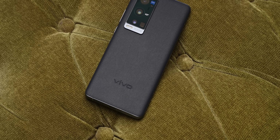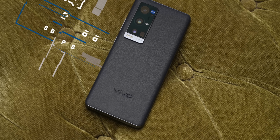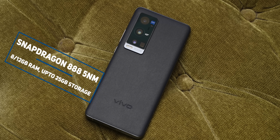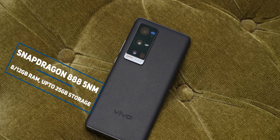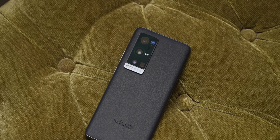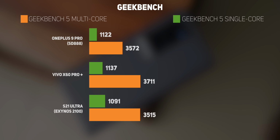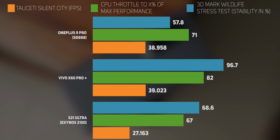Alright, coming to the performance, the Vivo X60 Pro Plus is packed to the gills with top-end hardware. You get a Snapdragon 888 system on chip, 12GB of LPDDR5 RAM, and 256GB of internal UFS 3.1 storage. Now, as far as synthetic benchmarks go, the X60 Pro Plus managed to achieve the highest benchmark numbers yet captured by us. The Antutu, Geekbench, and 3D Mark numbers are actually better than the Galaxy S21 Ultra and the OnePlus 9 Pro. But more importantly, the CPU doesn't throttle as much as these phones, and the phone also aced the 3D Mark wildlife stability test.